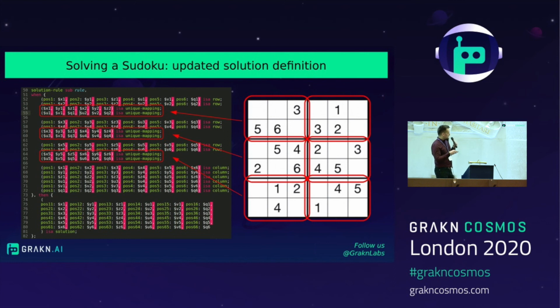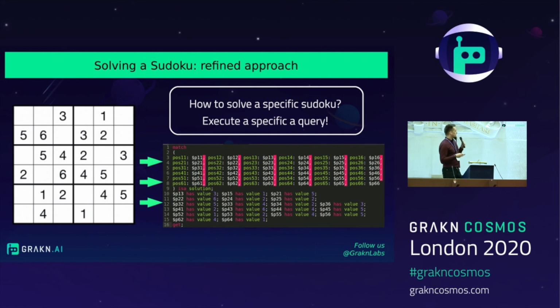This looks quite huge, but I think you should be able to follow. Again, 6 rows, 6 columns, and additional conditions on the 6 possible rectangles. This is actually the extended version, the 6x6, because that's where the extra condition occurs. And again, how do we actually solve it? We execute a query. If we have this specific Sudoku puzzle, we can simply map it and say that our initial values are these ones, and we want our full solution. In this case, we don't have the extra filtering step.